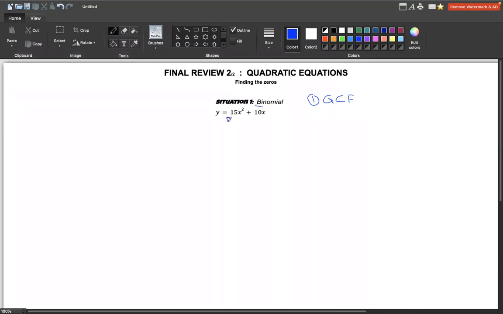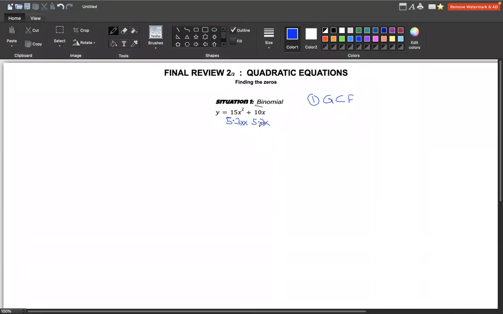The way I'm going to write this out is like this. So 5 times 3, and then 5 times 2. This is slightly different than I might have done it previously, but I think that this way might work better for most people. Then I'm going to expand the exponents. So there are two x's here, and there is one x here.